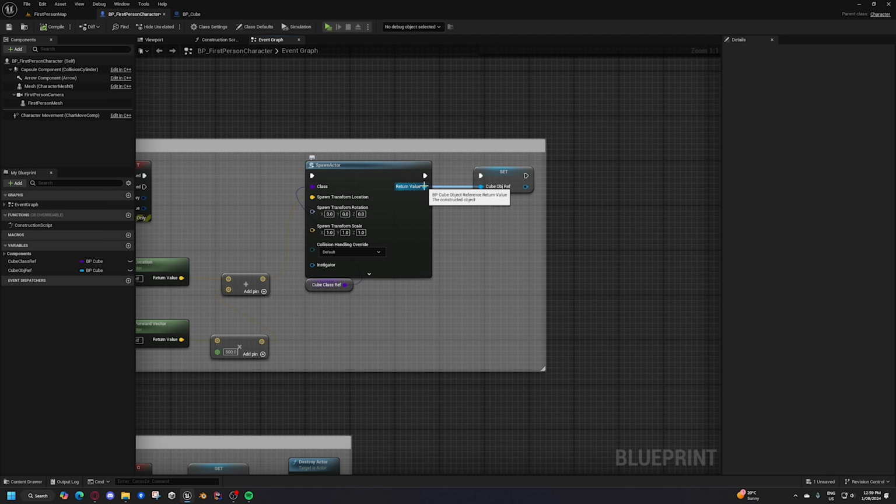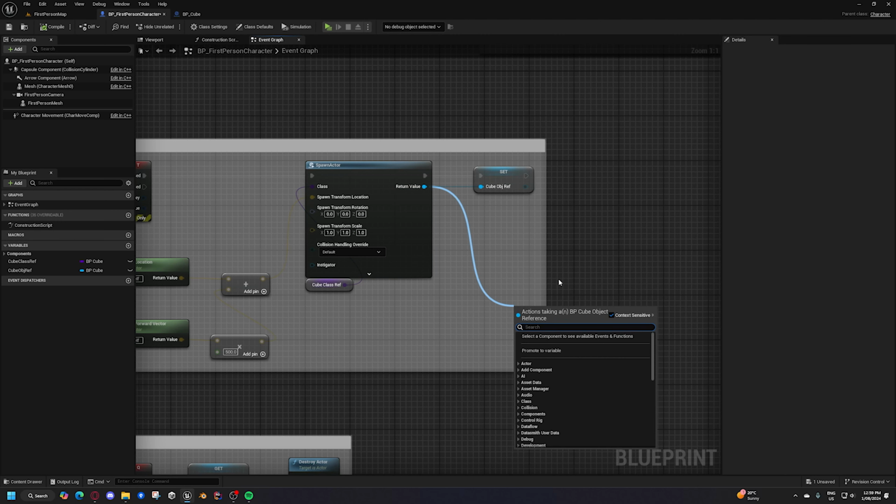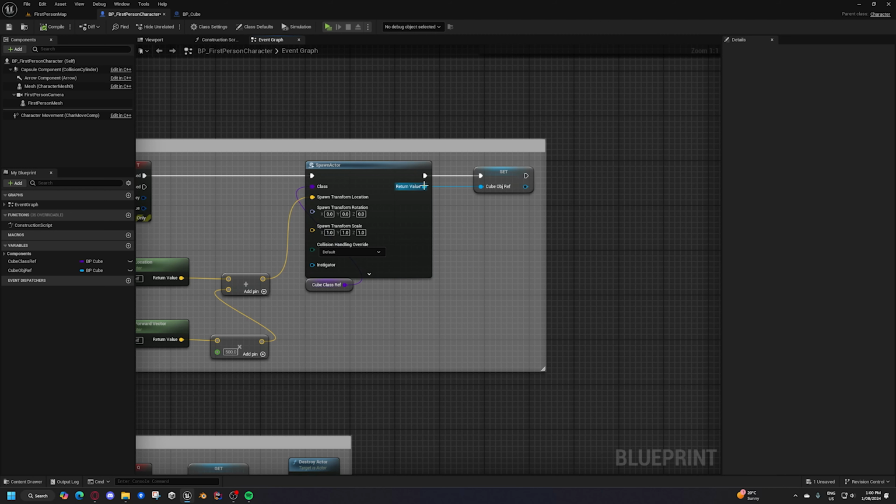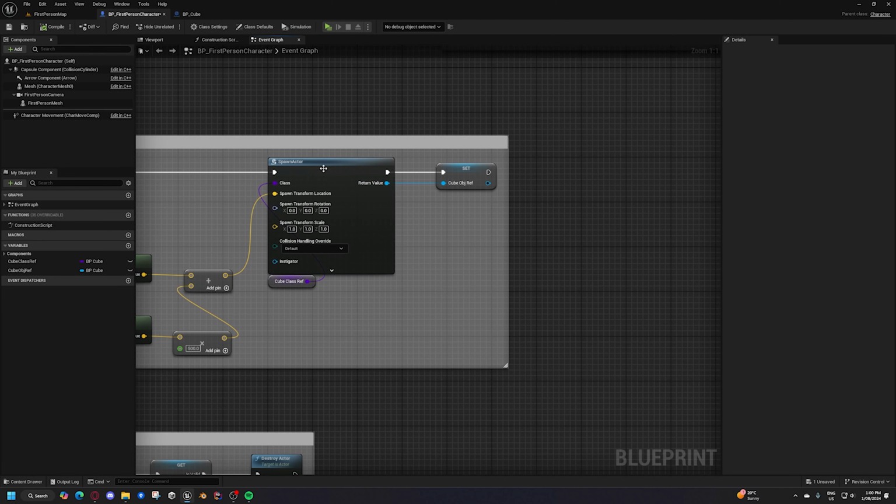Okay, so we can say, hey, if we don't set an object reference, we can just pull out of it and, for some weird reason, destroy it as soon as it spawns, stuff like that. But what we're going to do is get our cube object reference, because it's of type BP cube. It's a filter. It's only going to allow a reference of type BP cube, which in this case it is, and we're going to set it. So now we're saying, hey, after we spawn it in, this object reference is going to be referencing that cube that we have just spawned.